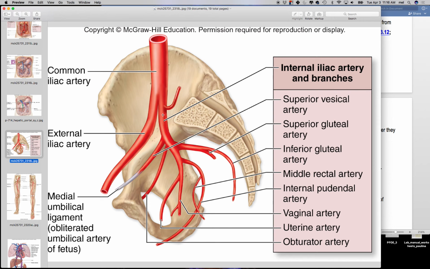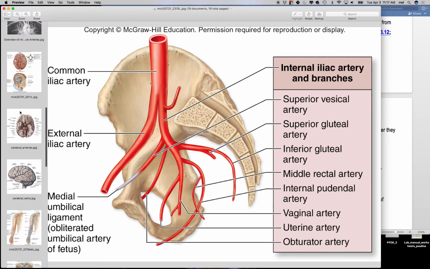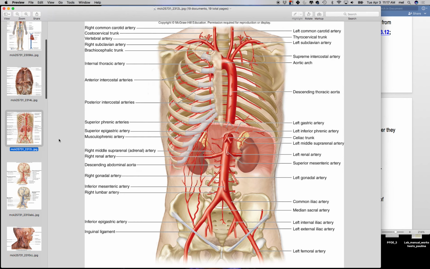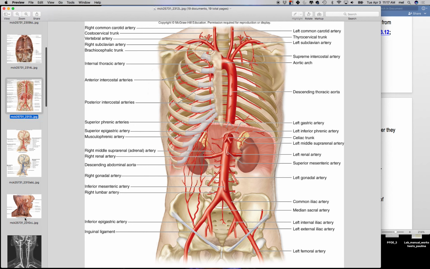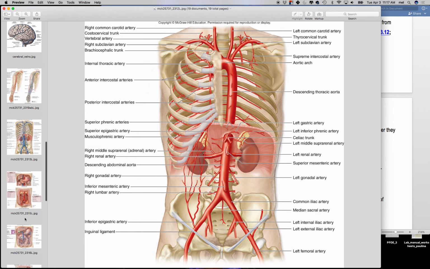So I hate this picture, but it kind of shows you what's going on. This guy right here is the internal iliac artery, and it stays inside, okay? And primarily what it's doing is delivering blood mostly to the pelvic cavity, yeah? Because with that whole story that we just told, we didn't really deliver blood to the urinary bladder. We didn't deliver it to the uterus. Does that make sense? So that's primarily what this one is doing. But that picture is really stupid, so I'll show you a different picture. So this is the internal iliac artery right there, okay? And then the external iliac goes primarily to the thigh and the leg.